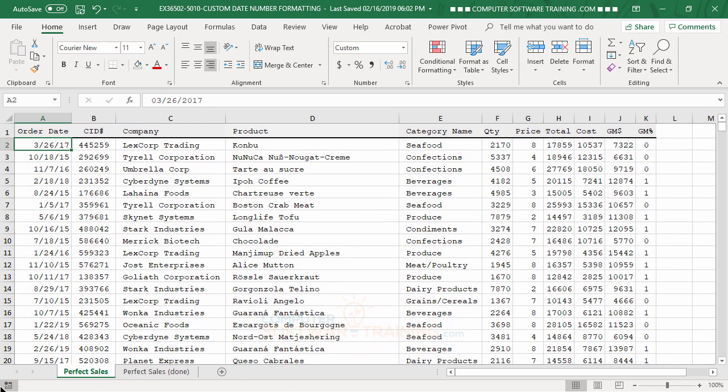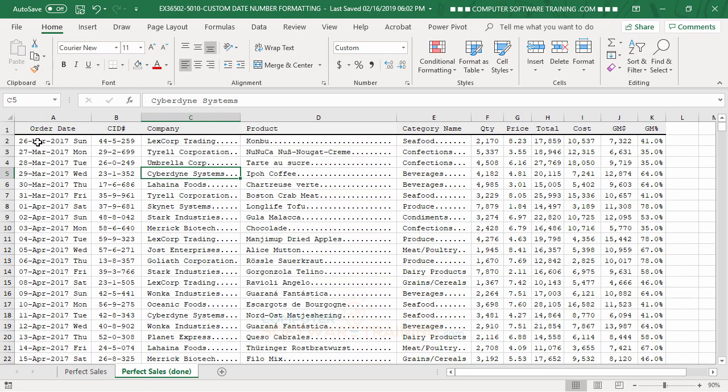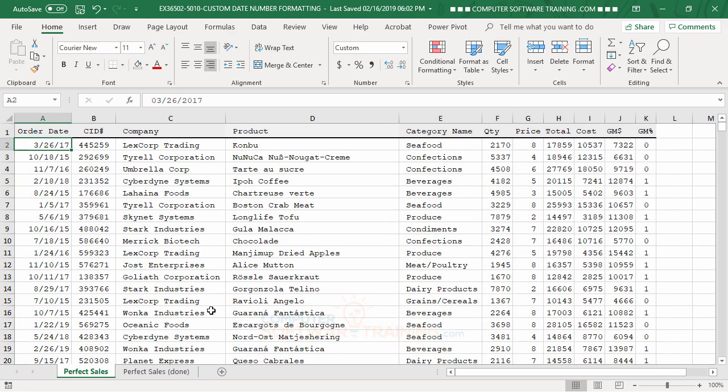So as far as the date goes, I want to transform it into what they call a medium date, which is where we put the month in between, and we put the day and the year on both sides there. But we want to add to that as well the three-letter day of the week.